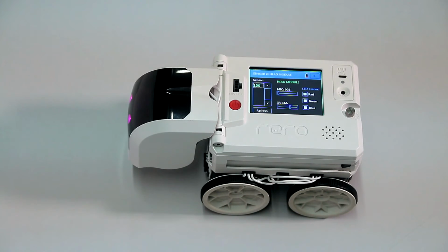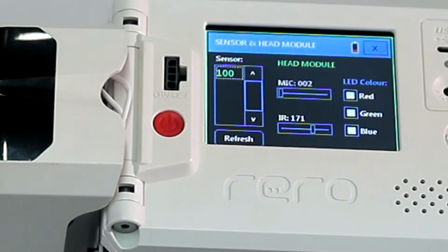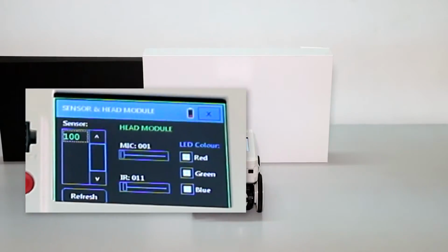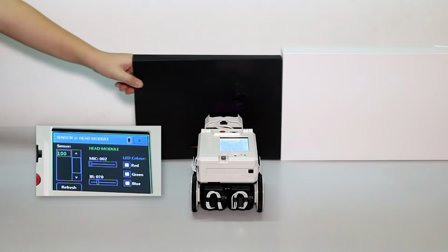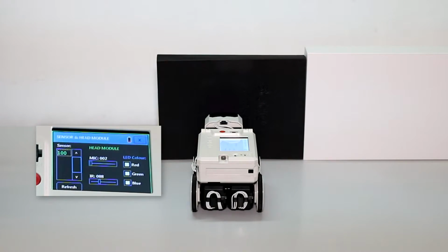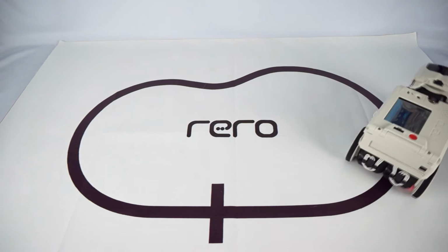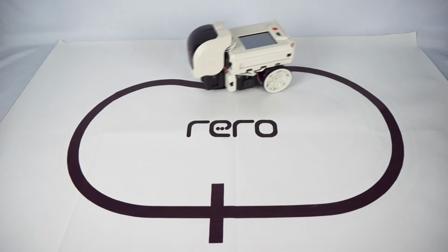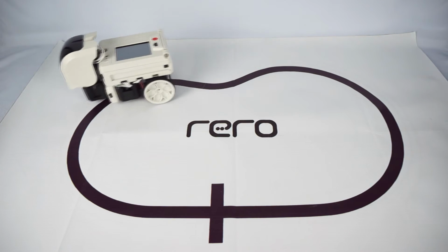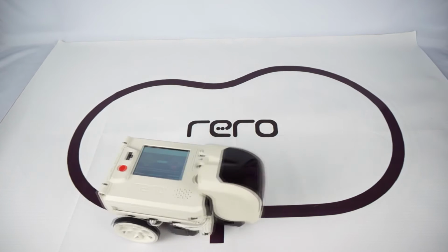The infrared sensor built in rero's head module gives a reading from 0 to 255. This infrared sensor reading does not correspond to centimeters, or any unit system. The reading is relative only. This characteristic of IR wave leads to a useful application in robotics. IR sensor can be used to detect a dark line on a bright surface, and vice versa. This enables us to build a line-following robot.